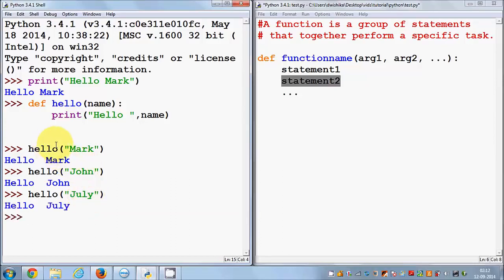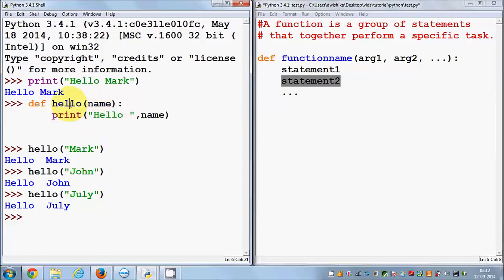So what this function has done for us is make our code really readable, because we are not rewriting this piece of code which is print. For example, suppose you want to perform 10 or 20 lines of code in one go, and these 20 lines perform a particular logic, and you don't want to rewrite these 20 lines again and again.